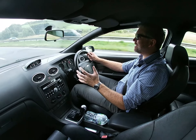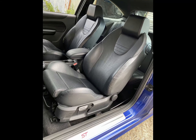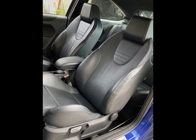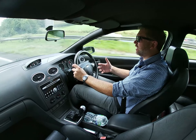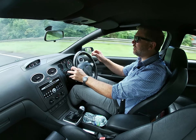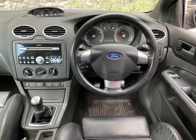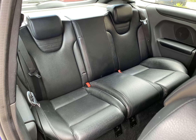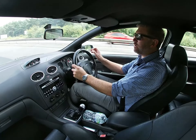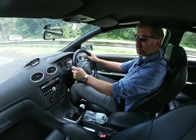What about comfort? This is an ST3, top of the range, and that means you get these lovely leather Recaro seats that look and feel brilliant — such a comfortable car. Being 6 foot 4, I feel I'm sat a little high, as the leather seats raise you up compared to the cloth interior of the ST2 and ST1. One interesting fact: in the ST3's rear, you get the lovely Recaro leather interior but only two seats, not three — you lose the centre seat. Overall, it's a very nice place to cover lots of miles.